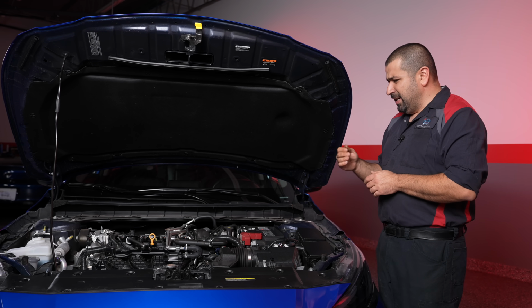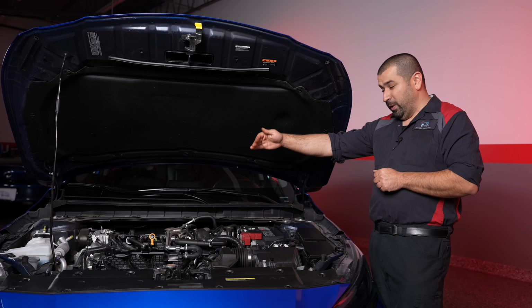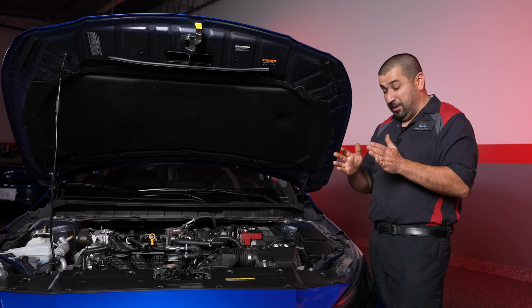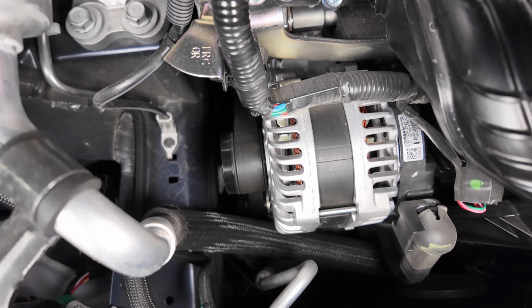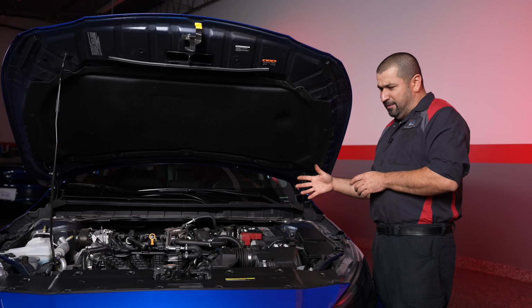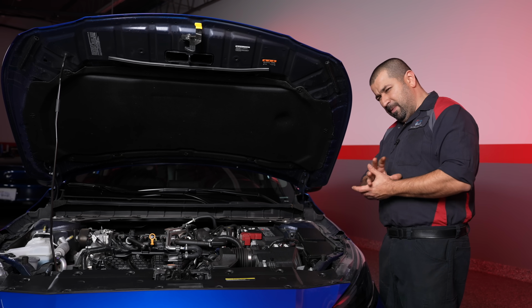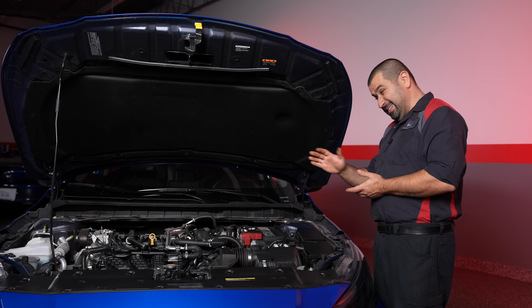The other thing is, Nissan has always done this. The side of the engine where your belt is, all the accessories and everything, is very busy, very close. You do have a big timing cover over there. They've always done it that way. It makes service on that side a little bit more difficult than usual. Unnecessarily so, if you ask me. Now, this engine does have the intake manifold in the front, exhaust manifold in the back. Not my preferred or any mechanic's preferred style. We'd like to see the exhaust in the front, intake in the back.